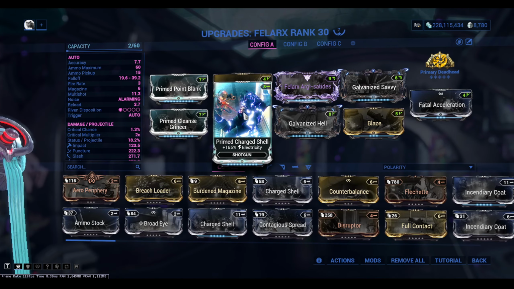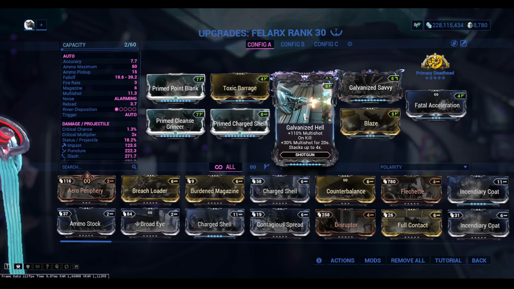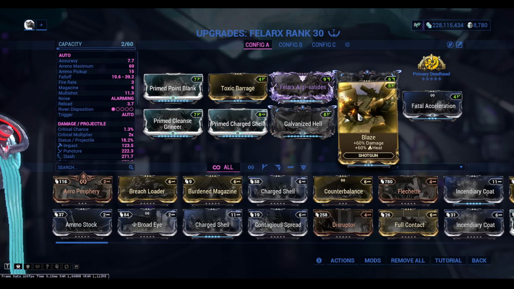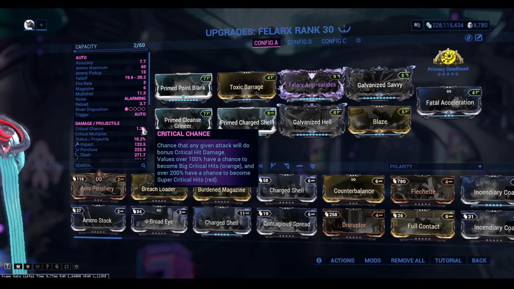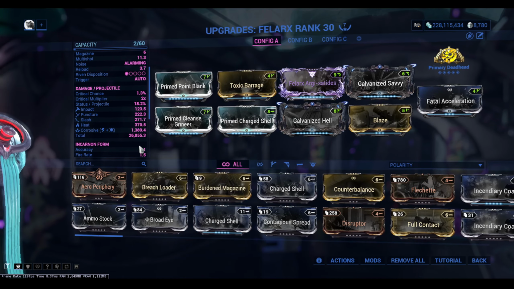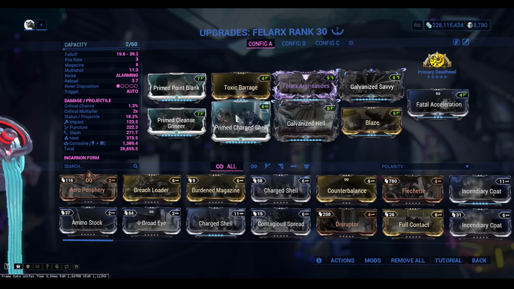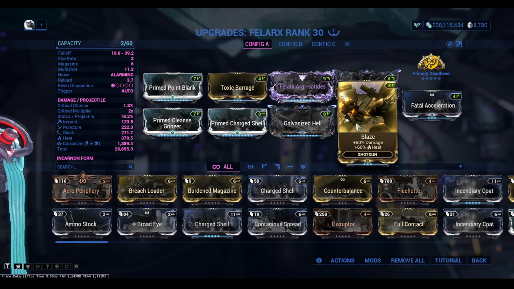Cleanse Grineer even. And from there, we are going to add electricity. So Prime Charged Shell. Galvanized Hell for even more multi-shot. And Blaze for damage and for heat. Now as you can see, I get literally 1% crit chance, which is very good, and we are running corrosive with the toxin and the electricity, and then we've also got heat in there.